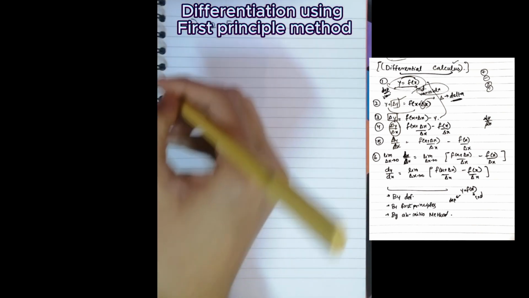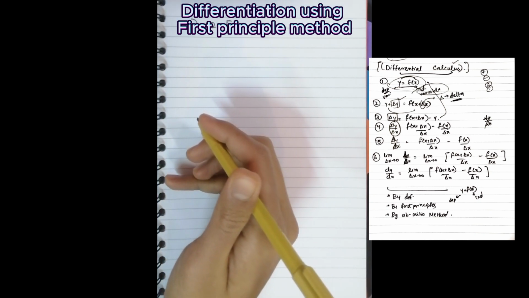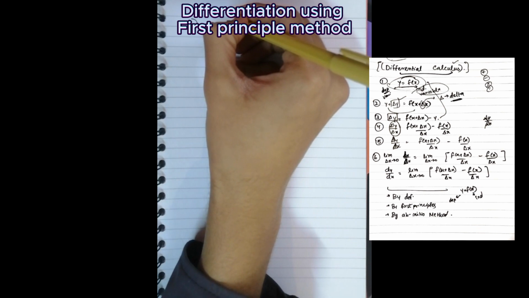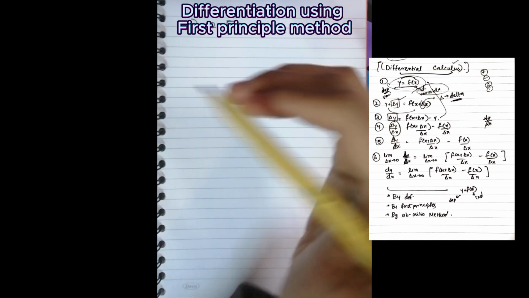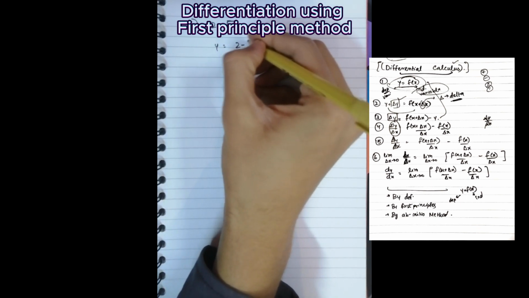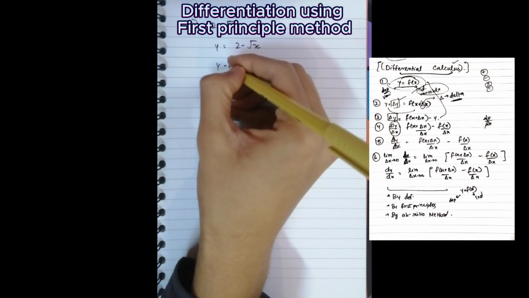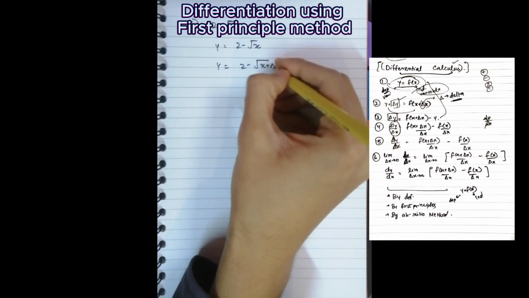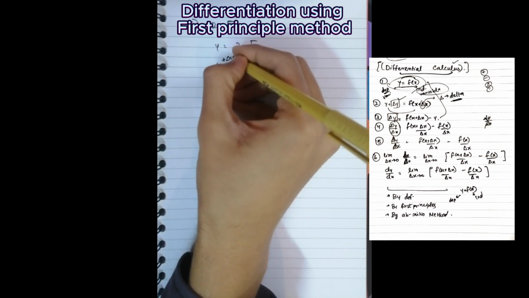All right, so guys, I have a little bit tricky problem over here, and the problem over here is that this x, this independent variable, is actually inside the root. So first of all, let's begin by making it a function, and then by doing an increment in just the independent variable and also in the dependent variable.